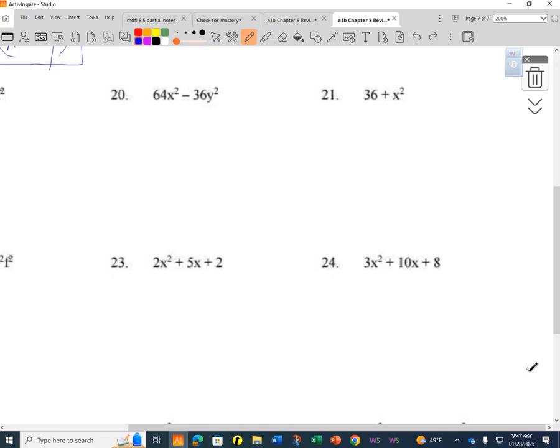Okay, so I love that you have a plus and a minus in a binomial. Parts of this would be right for some problems, but if there's two terms, everybody look at your chapter 8 review notes and go all the way to the bottom where it says, are there two terms? You see it right here, it says, are there two terms? If so, is it a difference of squares? If so, use 8-7 notes. If not, it can't be factored anymore.